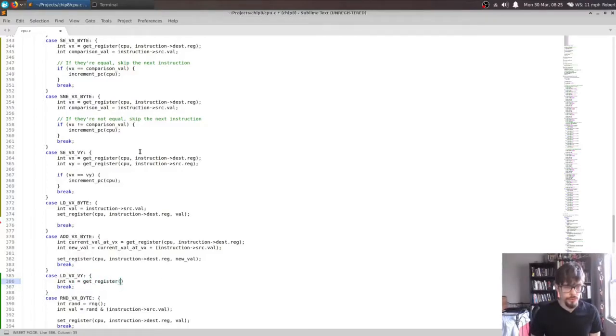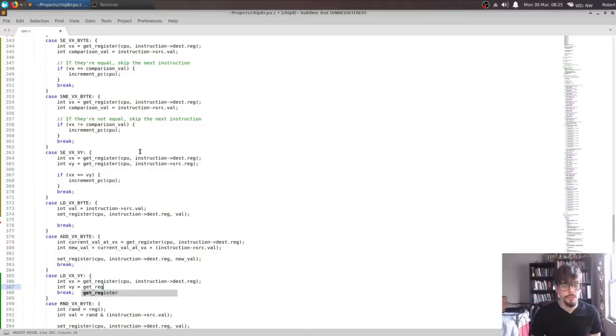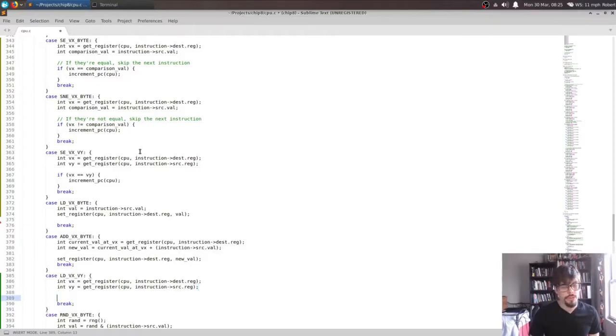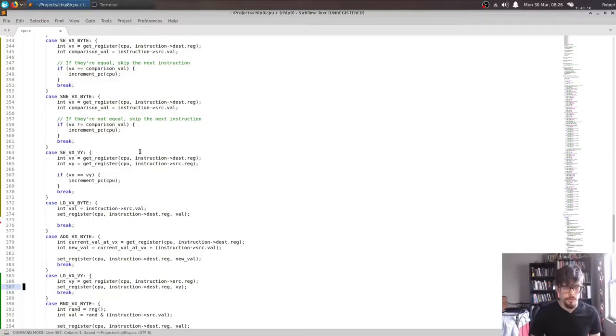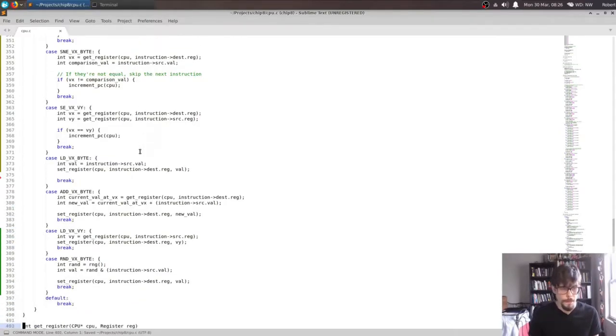Get register CPU instruction dest register, and then VY is get register CPU, but this time we want the source register, and then we're going to do set register. This one loads VY into VX, so we're going to do CPU instruction. Actually, I don't even need to get that dest register and then VY. We can actually tighten that one up. It's just two instructions.